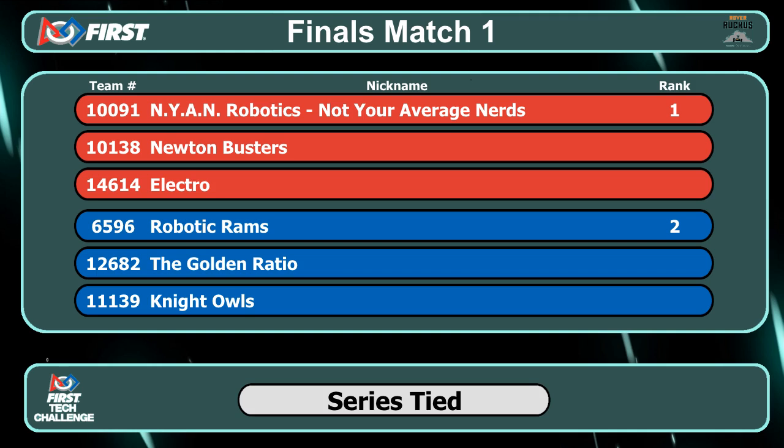And with that, we are ready to start our divisional finals here on our Solomon division. Here on our field, we have our #1 alliance in red against our #2 alliance in blue. Let's meet the teams that will be representing both of these alliances in the divisional finals.